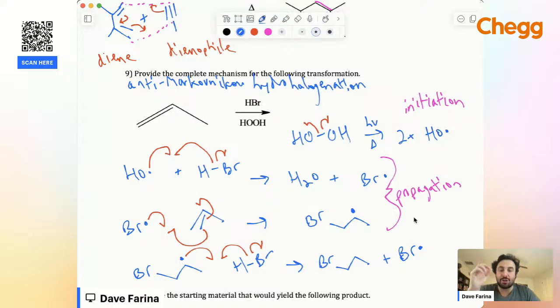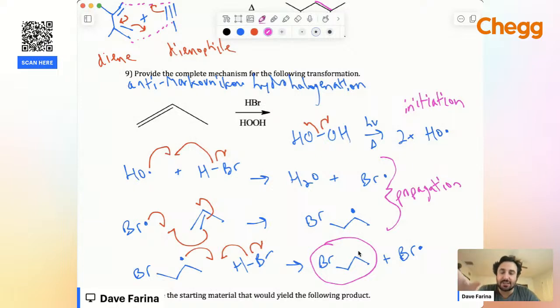And so you could have a termination step here. It's much more statistically plausible to get this product here. Right, here's our product. This is our anti-Markovnikov hydrohalogenation product. It's anti-Markovnikov because the bromine went to the less substituted carbon of the two that were participating in the pi bond. Primary versus secondary, bromine went to the primary. And it did so for this reason, right? When we look at the mechanism, now we understand the regiospecificity. It's because it proceeds via the more stable radical intermediate in the exact same way that the Markovnikov hydrohalogenation proceeds via the more stable carbocation intermediate.